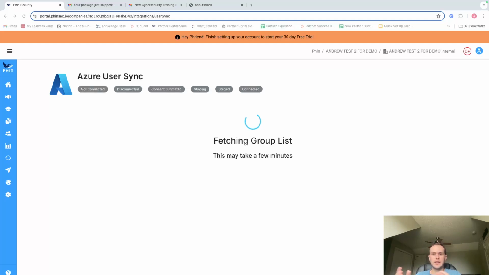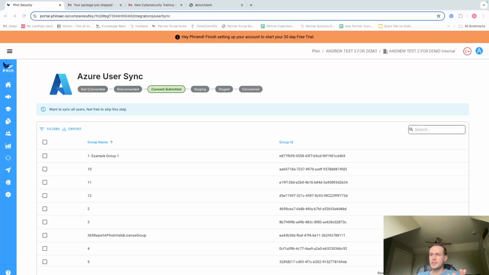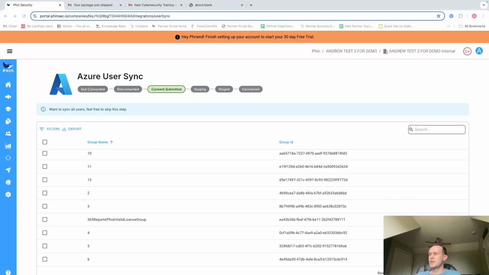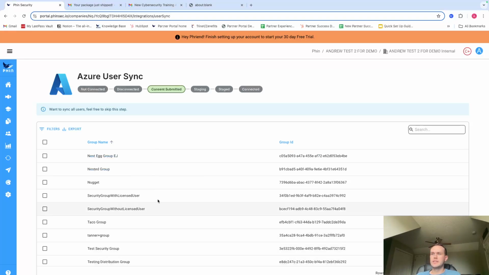And so if that's the case, you can put all those users that need Phin training in one group in Azure. We'll detect those groups. As you can see, here's some of our groups. Here's an example group. Doing that, you'll be able to see the groups that are brought in, and then just select that group. Once you do that, it'll only bring in that group and only the users in that group. Thus, you just really have to manage that Azure group for security awareness training in Phin. So very easy and straightforward.